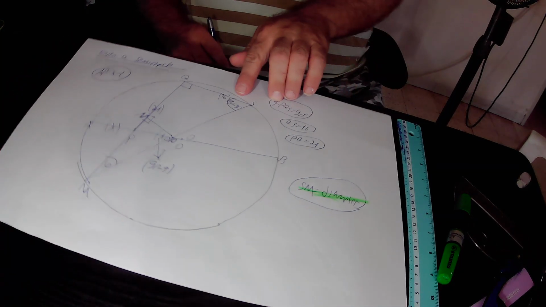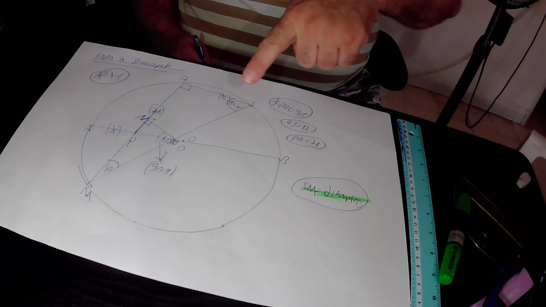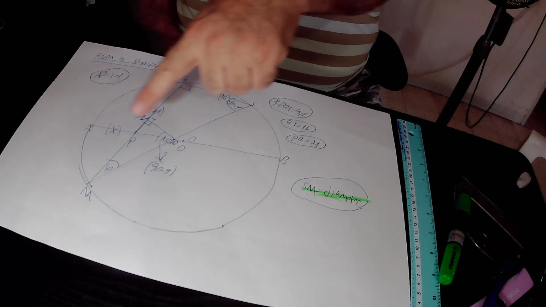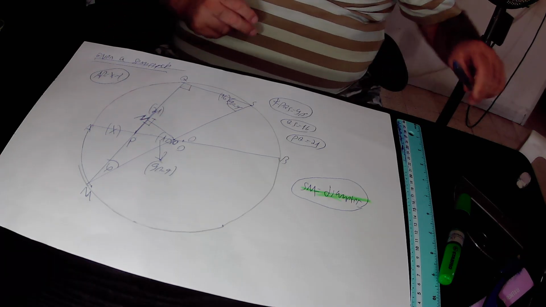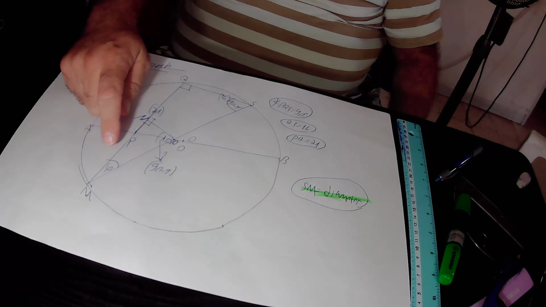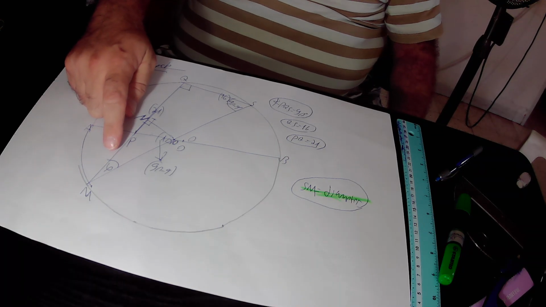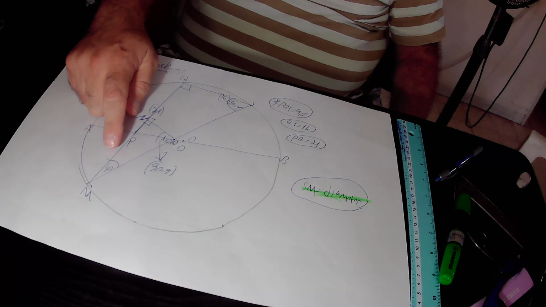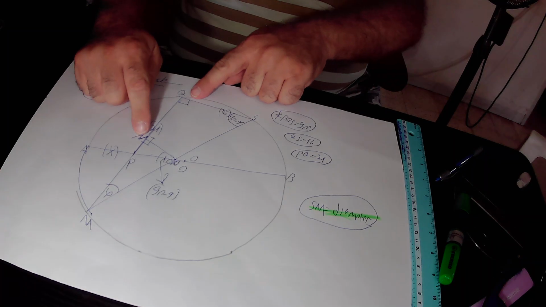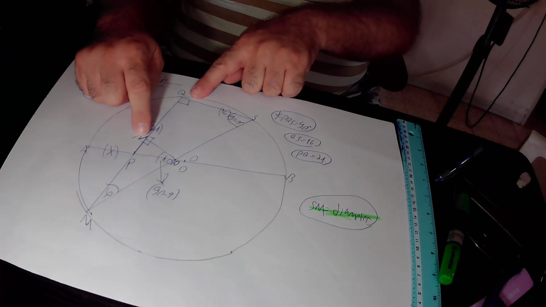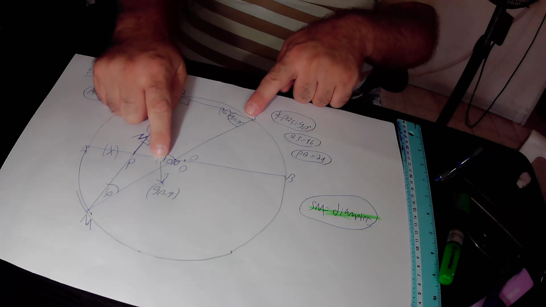Actually, it is very easy to see from the drawing that the big right triangle SQM is similar to the small right triangle NOM. I will explain anyway why those two right triangles are similar to each other. First of all, this is angle M, that is also defined as angle alpha. That is a common angle that belongs to both triangles. In addition, those two angles are both equal to 90 degrees, and therefore they are equal to each other. And finally, those two angles are both equal to 90 degrees minus alpha, therefore they are equal to each other.